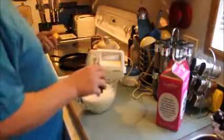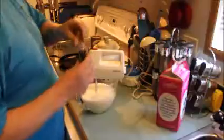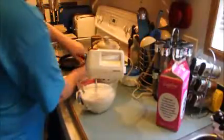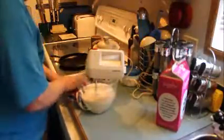Okay, and we're going to put some vanilla extract in there, probably about a tablespoon. Whoa, spilled that. Make a big mess here. Anyway, sorry for the slowdown here, guys.